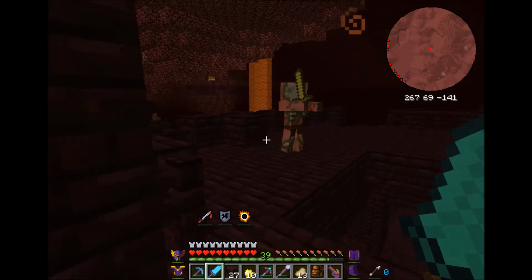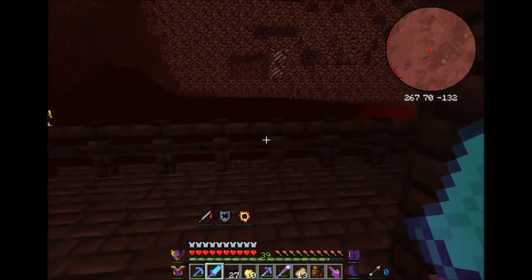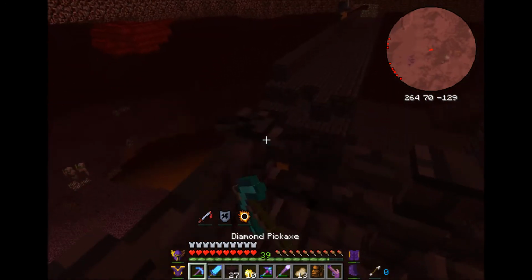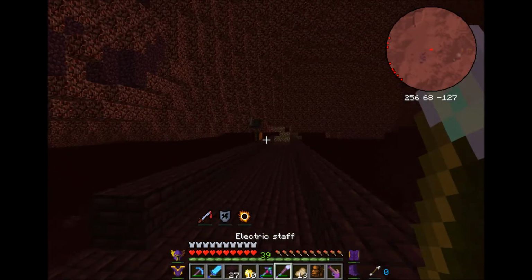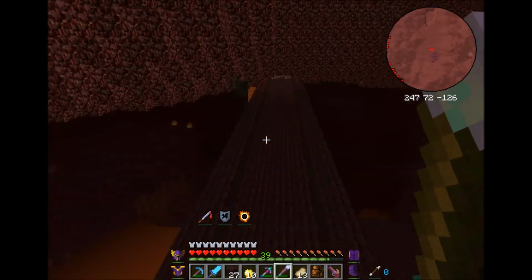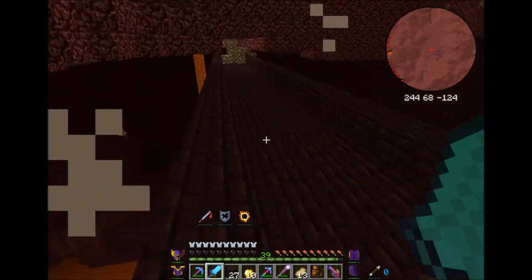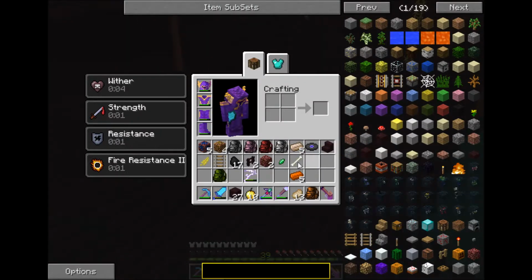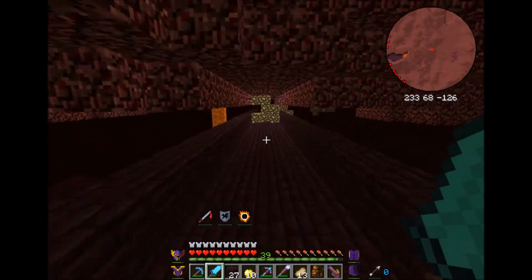Sorry, that always lags when I use that staff. Oh, there's a wither skeleton. Yay! Got his bone. Oh, it's just a regular bone. That's not fun. I don't want a regular bone. I want your good bones.